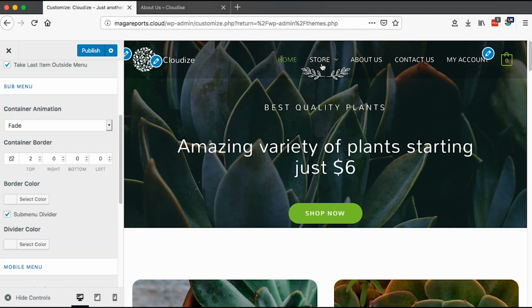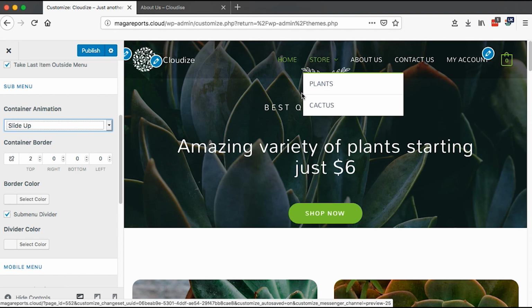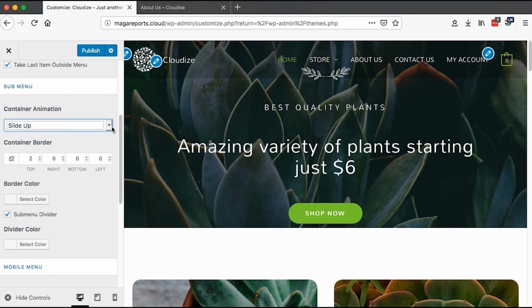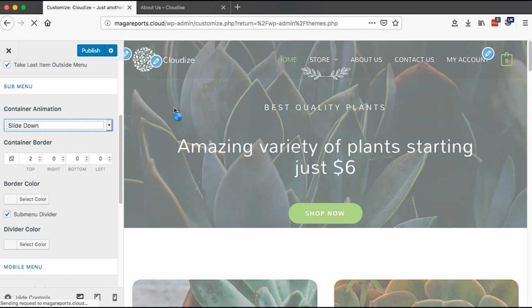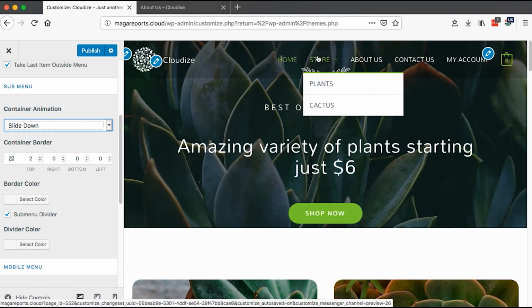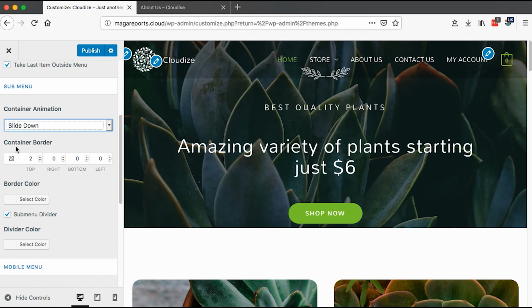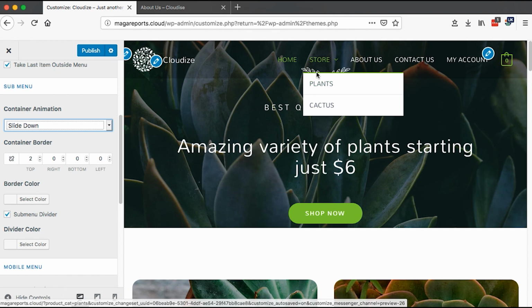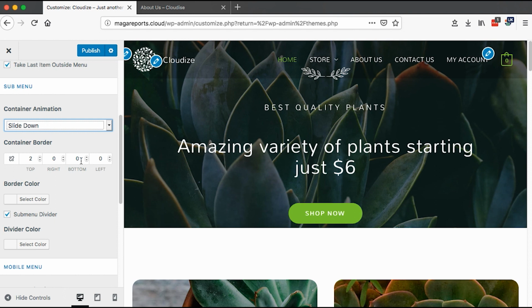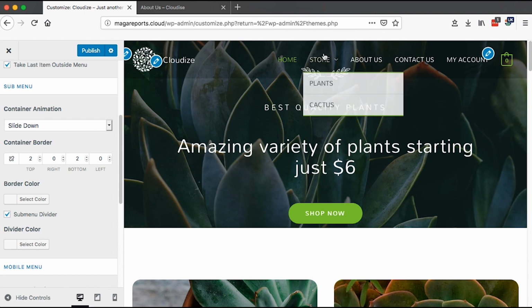When we go to the submenu, these are submenu items. We can say we have a fade. We can even set to have maybe a submenu that slides up. You see, slides up. We can even choose to have a submenu that slides down. Look at this. See, that slides down. We can even have a border container, which is 2 at the top. You see, we have the border container, which is like 2 pixels at the top. You can even change and say even at the bottom we want 2. So when I come over here, you see now we have 2 at the bottom of our submenu.